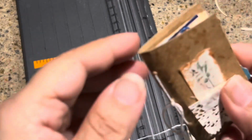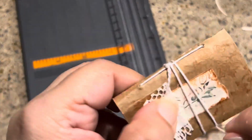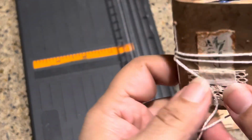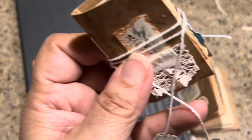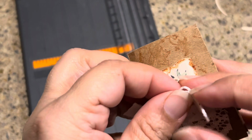And speaking of tying it together, I'm gonna now tie it all together. I had a little bit of lace left over from another Valentine's project I was doing. And I just thought this would be just kind of cute to put together.